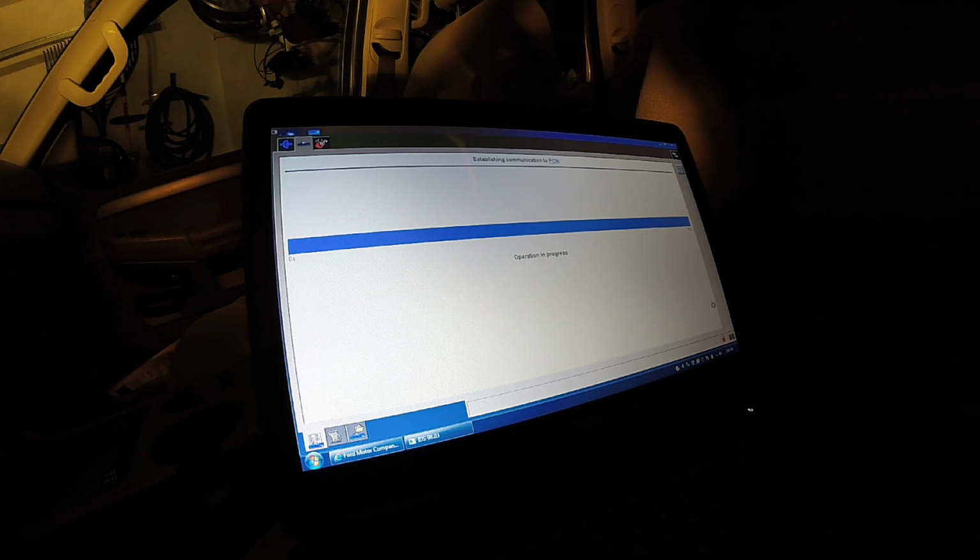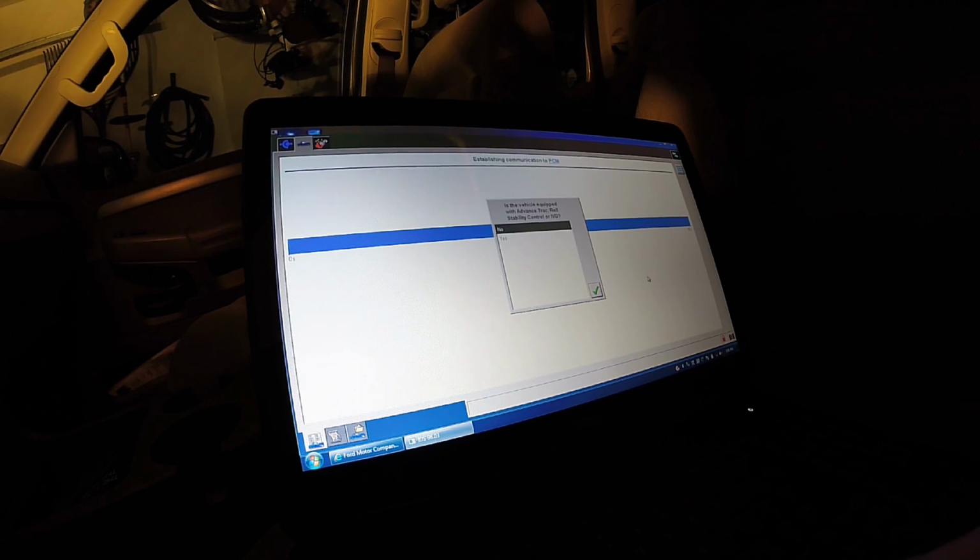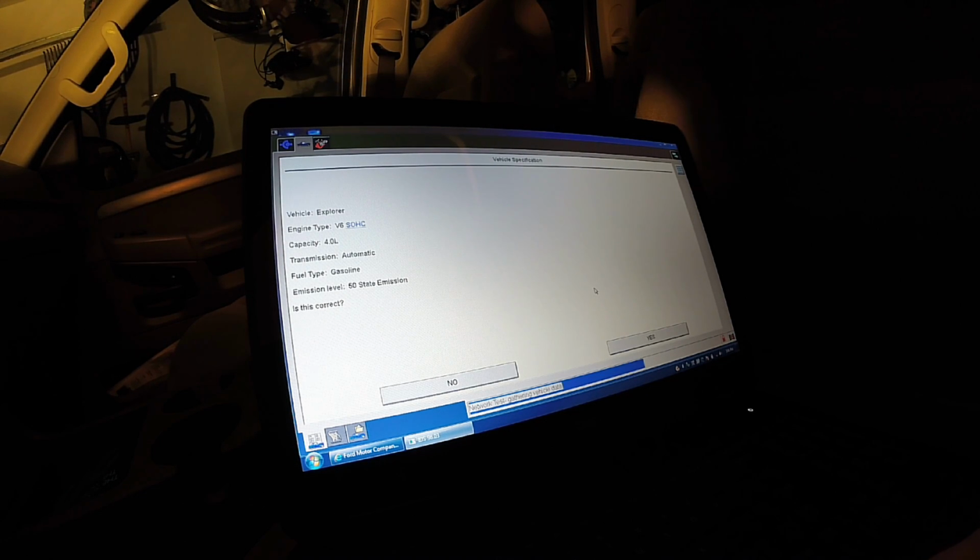Okay, so we can talk to the vehicle. That's the proper amount of time for an older vehicle. It tries the new protocols first. This question does not matter, it's for the ABS system. So we ID'd the vehicle just fine: V6, 4.0, automatic, all that good stuff.